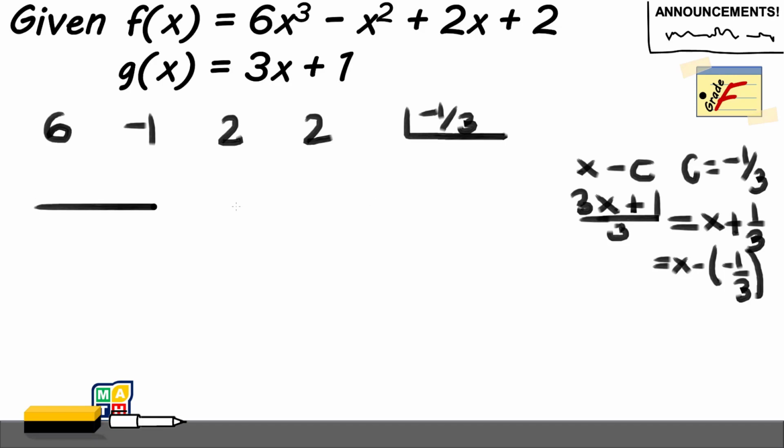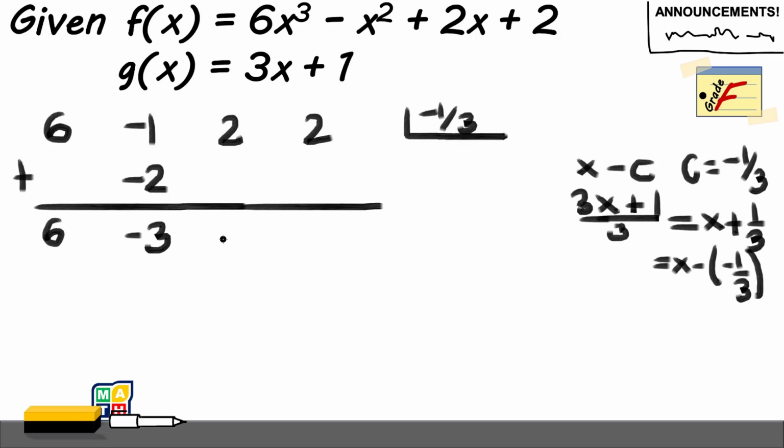Now, since we have the two conditions placed here, let's start with our process. The first step is to bring down the first coefficient. And then we are going to multiply this by our c coefficient. Take note that our c coefficient is a fraction, so you really need to remember the process of multiplying integers by fractions and including the signs. So 6 times negative 1/3 is negative 2. Then we will add the coefficients. Negative 1 plus negative 2, you have negative 3.